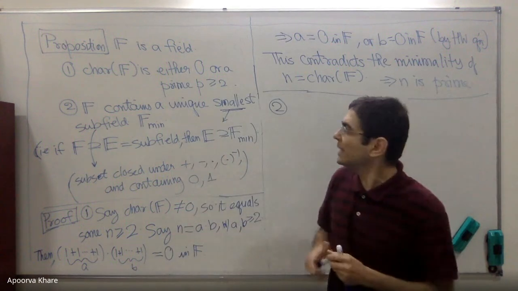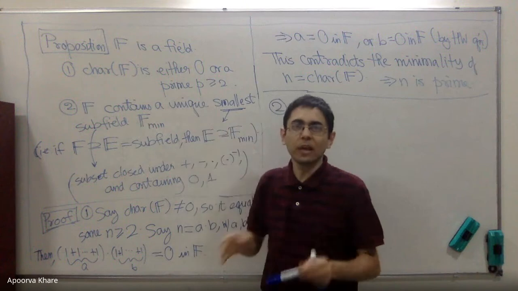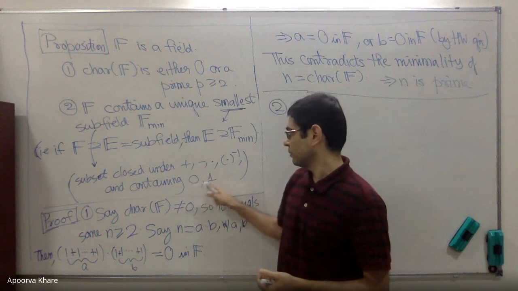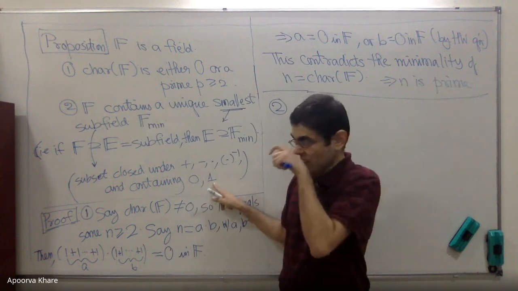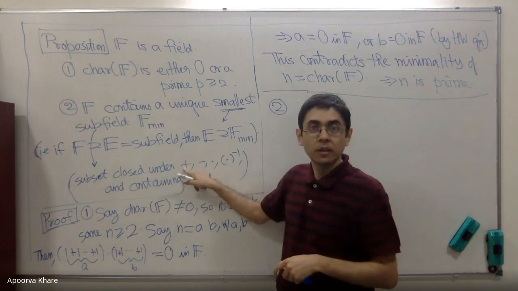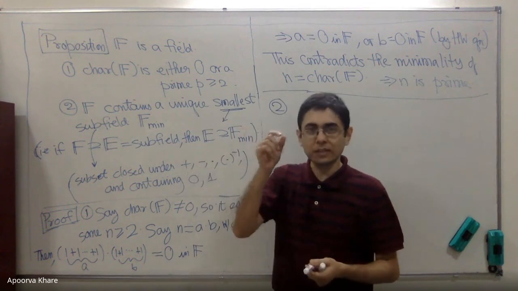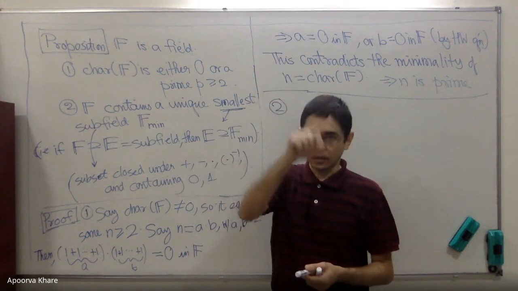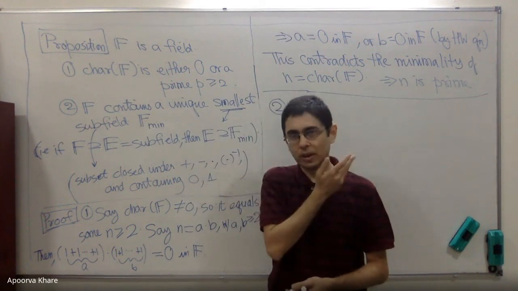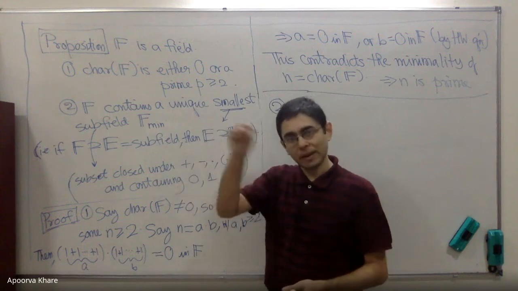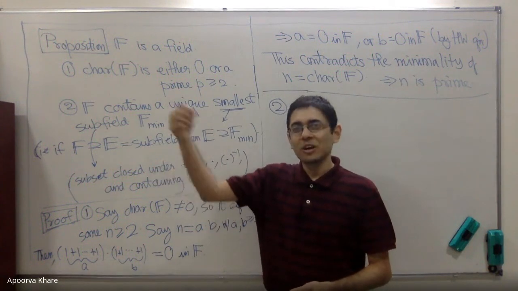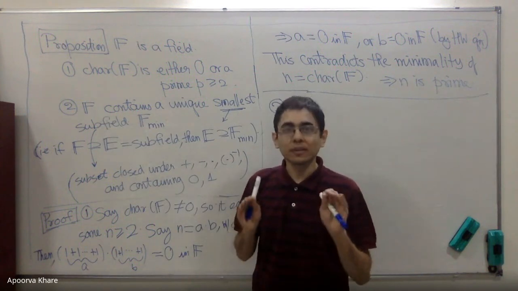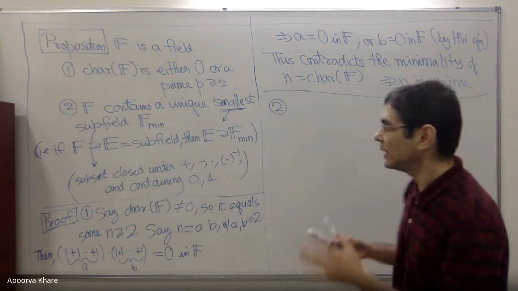If you have any subfield, E or F-prime or whatever, any subfield must contain the number 0 and must contain the number 1. So this much you know. Now it's closed under addition and taking negatives. So if it contains 0 and 1, it contains 1, 1 plus 1, 1 plus 1 plus 1, and so on, all the way, as many times as you can. And then similarly, it contains negatives: minus 1, minus 1 plus 1, and so on. So it contains all of those. Let's start with that set and see what we get in any field.